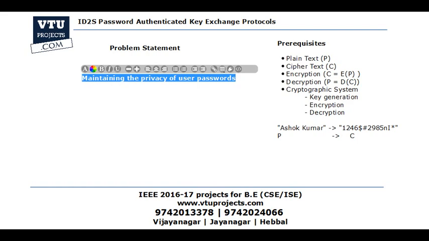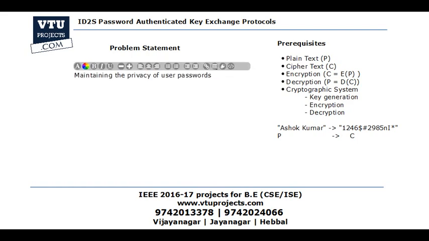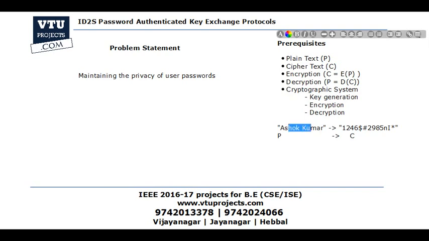So this happens to be the most important problem that we have to solve right now. I know that we are going to encrypt the user password and store it in our system. But how do you guarantee that that system will not be hacked by someone else? If someone hacks that system and gets access to my encrypted data, he will somehow get to know how I encrypted it, perform the reverse encryption operation, and then he will get my plain text.